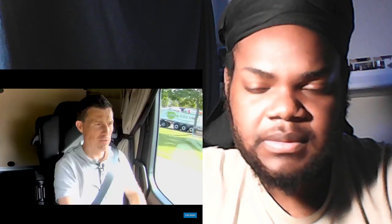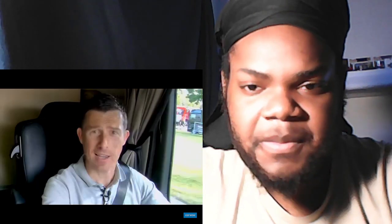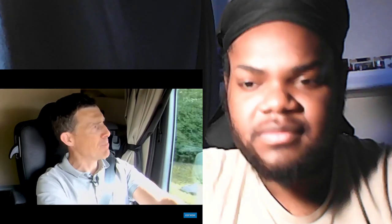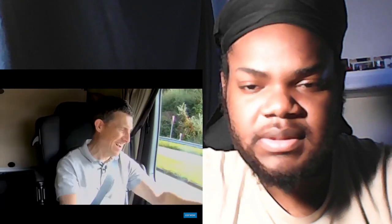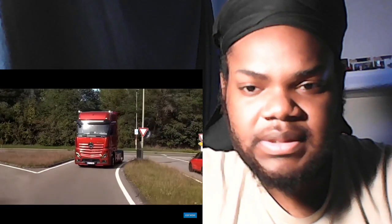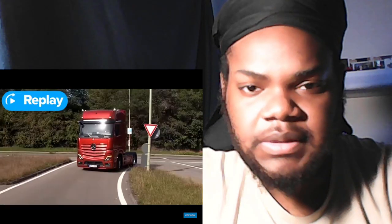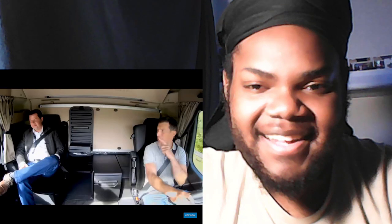Now I've gone on about SUVs having a nice elevated driving position. Ain't nothing beating an Actros L for an elevated driving position, apart from maybe a helicopter. It's so high! The Actros L has a very loud indicator repeater. Ooh. I'm glad I've not got a trailer, because I think I would have gone over that curb pretty badly with a trailer attached. Don't you think, Dirk? Yeah.